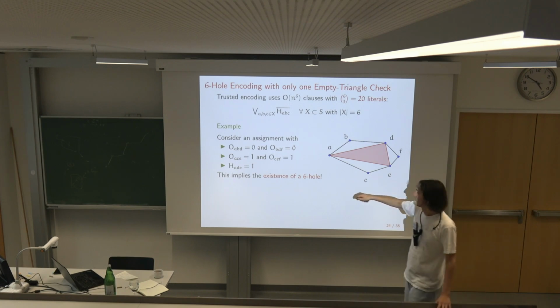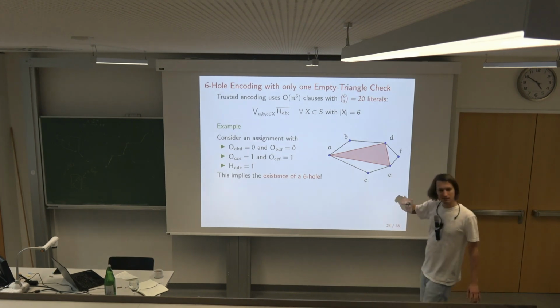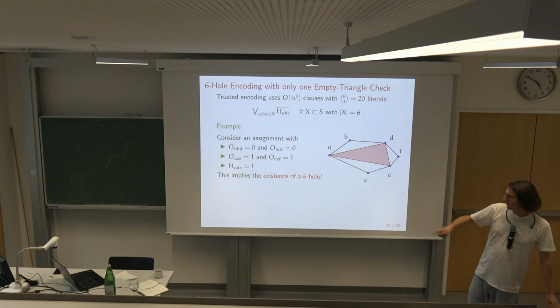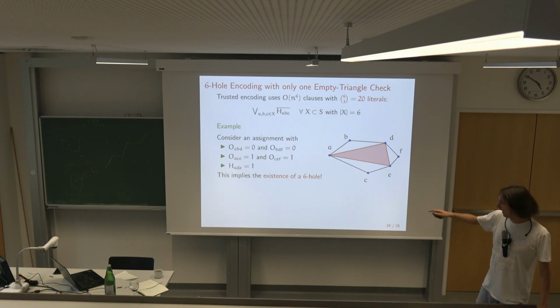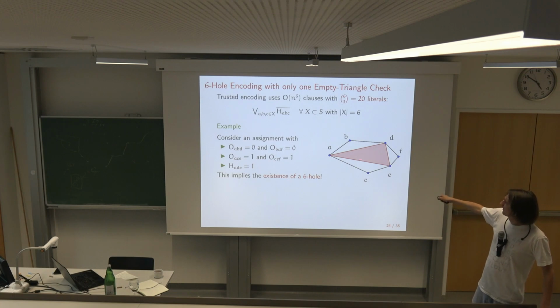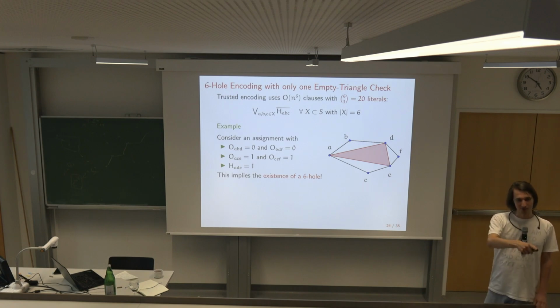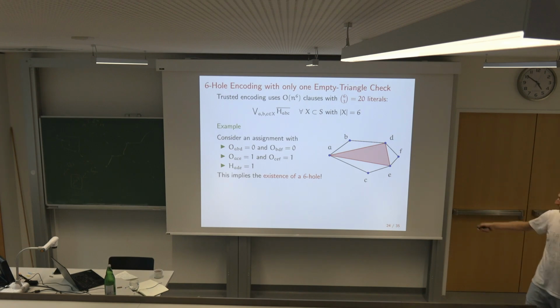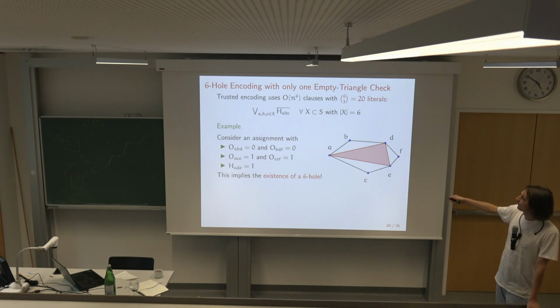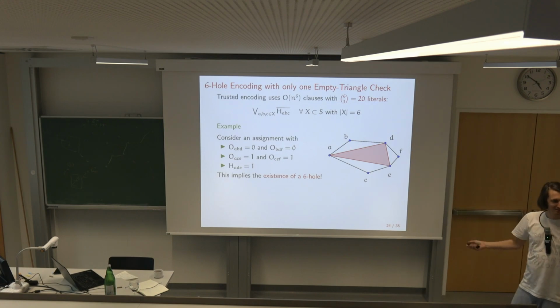Sorry, I was missing also this. Okay, sorry, that's not true. Yeah, it's good that you look skeptic. No one was nodding, so okay, I missed the central part. If ADE is empty, if there's no point inside of this region, then I know that there's a 6-hole. Now you start nodding, now you get the idea. Because this might not be empty, so there could be points in here or in here, but you don't care. Just take the closest one, that's it. And this is the first improvement.